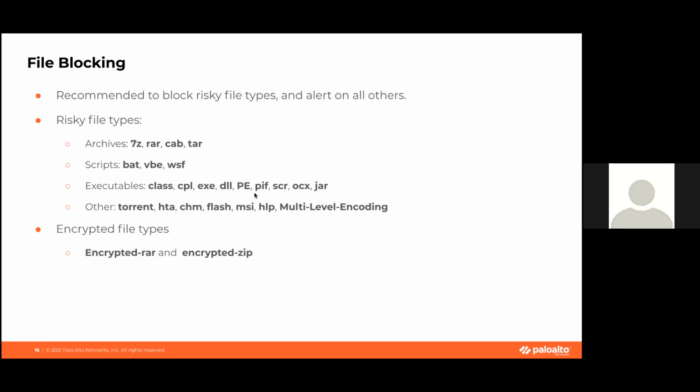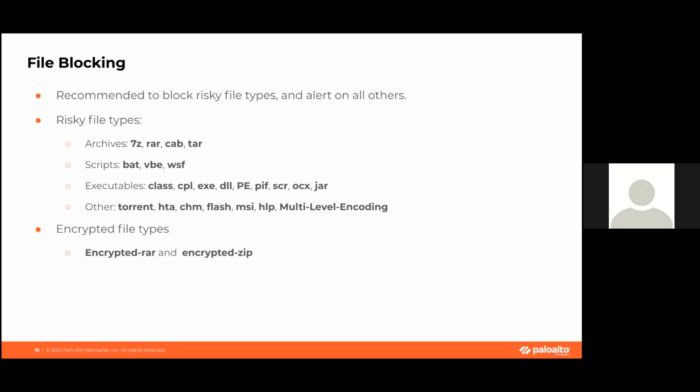So in terms of that, you need to be careful when thinking about when to use file blocking and how exactly to use it. Some of these file types are fairly easy. For example, scripts, batch scripts, VB, it's probably something that users would never download. But then archives or executables, that really depends on the specific use case. So I would say that it's very important always to think about use case when using file blocking. For example, email. In email, there should never be scripts, there should never be executables. If there's an executable in email, there's a 9 out of 10 chance, or even higher, that that's a bad executable, and that's something that shouldn't be there.